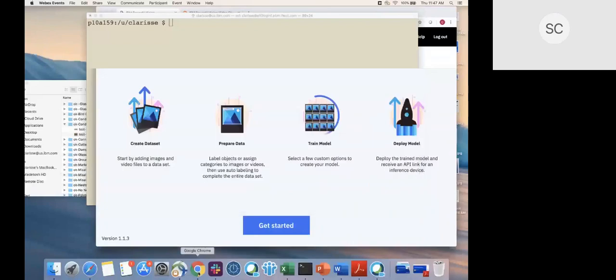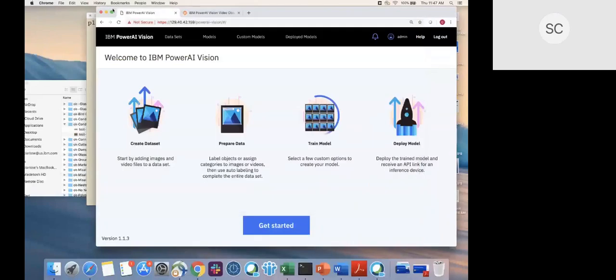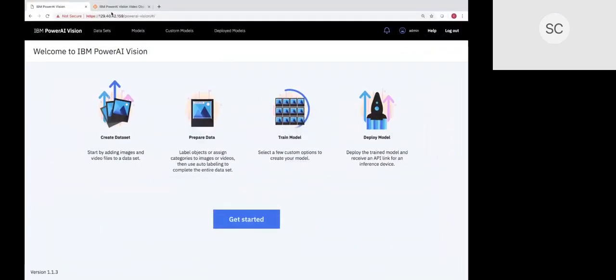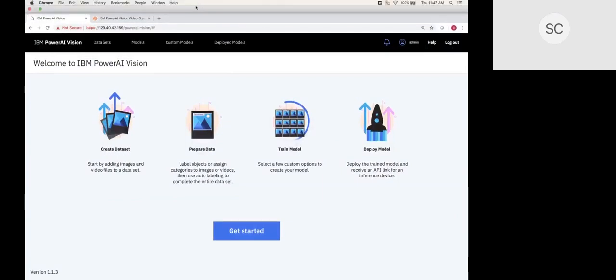And so for everybody that's on the line still, Clarice is going to go through a little PowerAI Vision demo, so we can talk a little bit more about some use cases. In this particular case, I think it's going to be a utilities use case that she's going to demo.